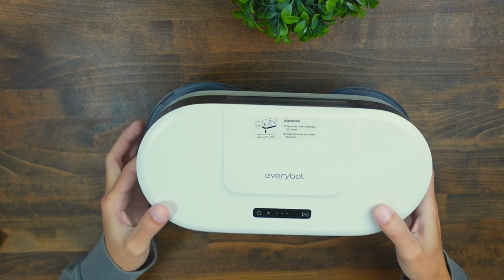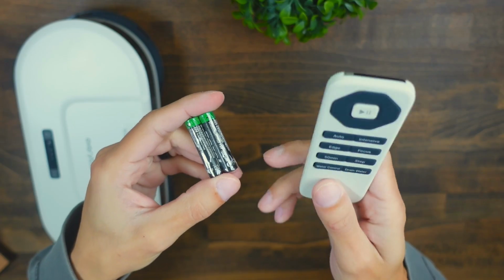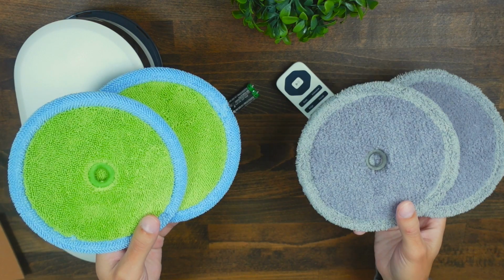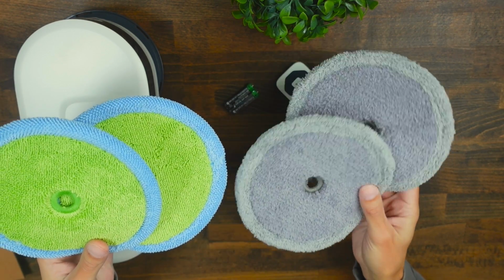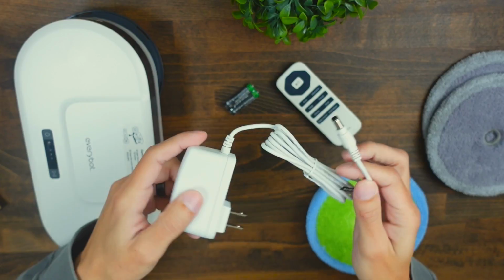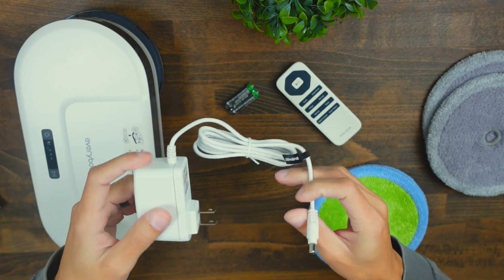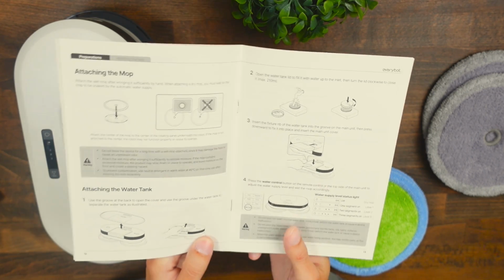So included in the box is, of course, going to be the robot mop itself, a remote to control the mop along with 2 AAA batteries, 4 mop head pieces that attach to each wheel. This one appears to be more fluffy and this one appears to be a little bit more on the rough side, a charging cable that we can plug right into the mop to keep it going, and last but not least, an instruction manual that will show us how to use this mop.